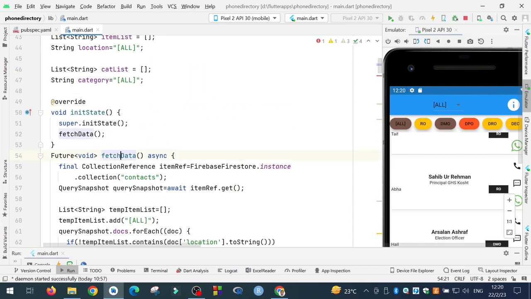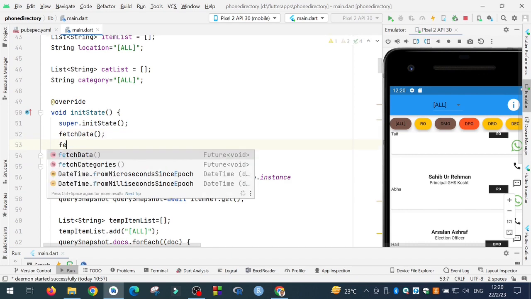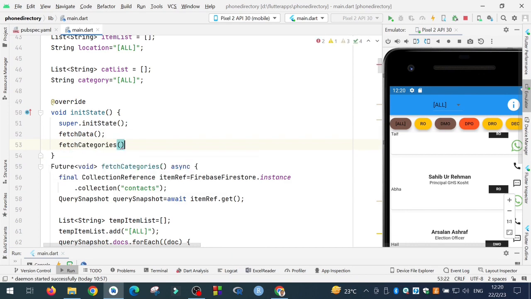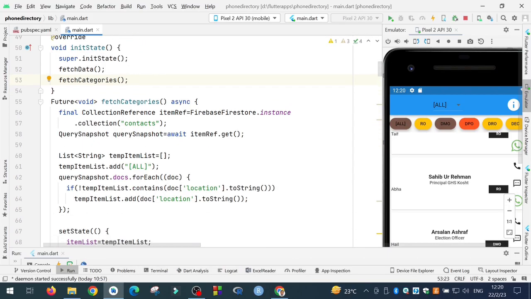Instead of fetch data, I will say fetch categories, just to distinguish it from the previous function. And in addition to fetch data, I will call the function fetch categories from the init state function. Now in this fetch categories, I need to make some changes.